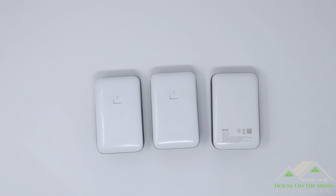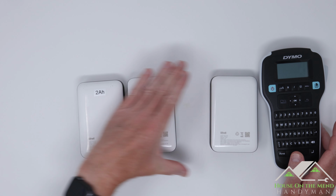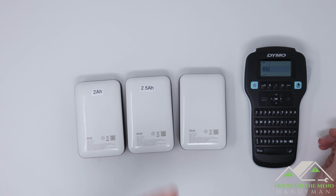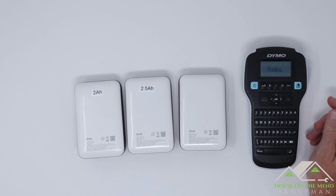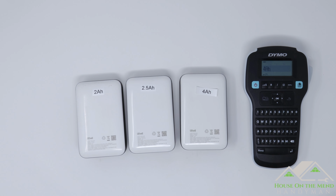So instead, what I've done is made labels for all of my batteries that I have from Litheli so I can distinguish them. And I just put on there whatever the amp hour is, in this case, 4 amp hour. And we can attach that right there to distinguish.